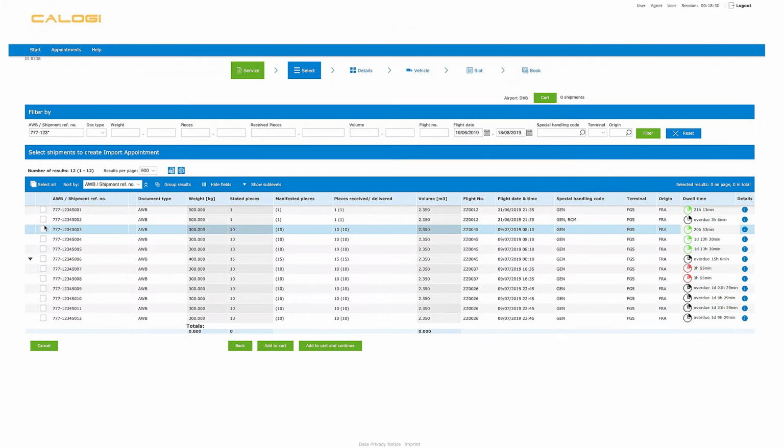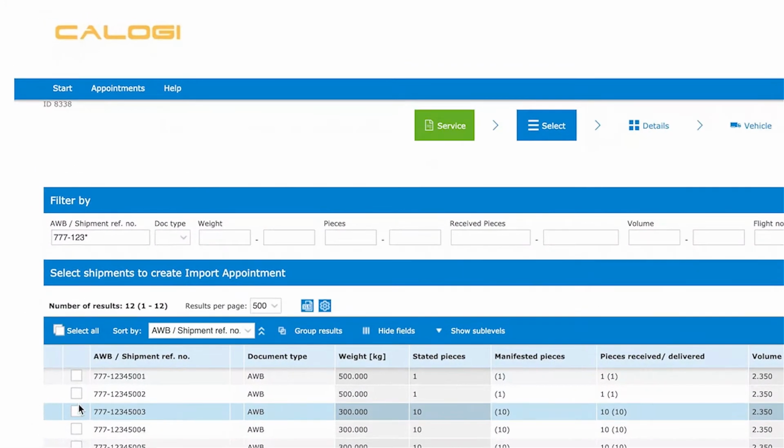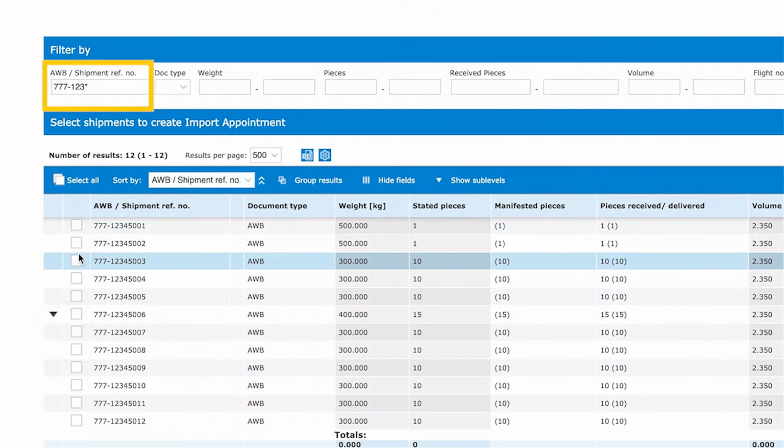If there is nothing found based on your criteria, there is an option to do a universal search. To add the shipments from outside your bucket, you need to complete the airway bill/shipment reference number field with a valid airway bill number. Wildcards are not allowed in this case. Then, you will be asked to confirm whether this shipment should be added to your inventory.